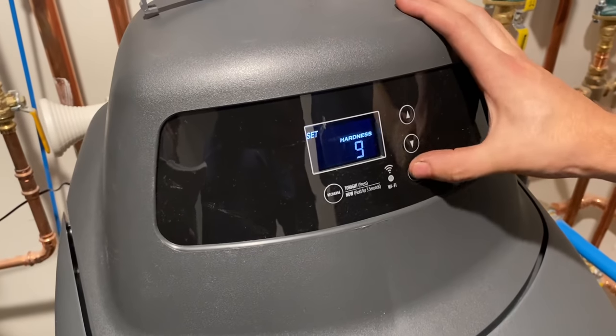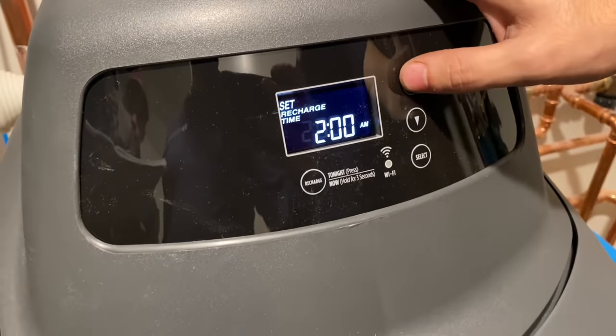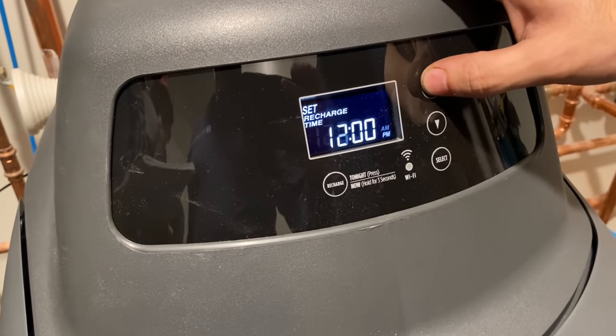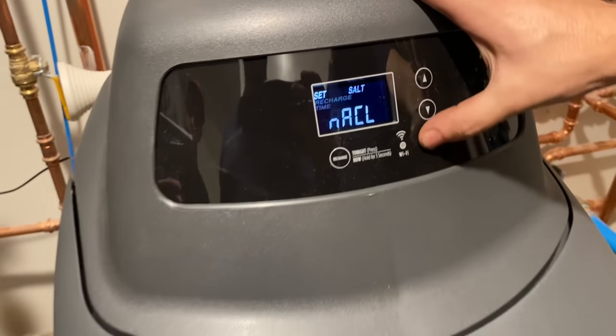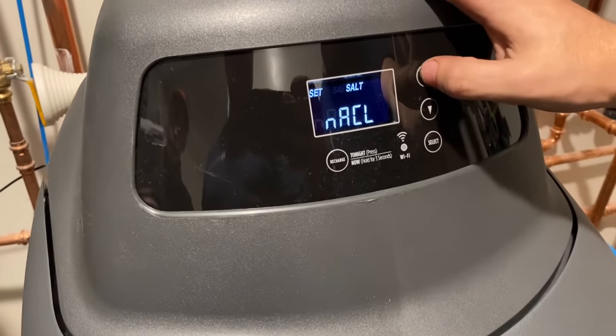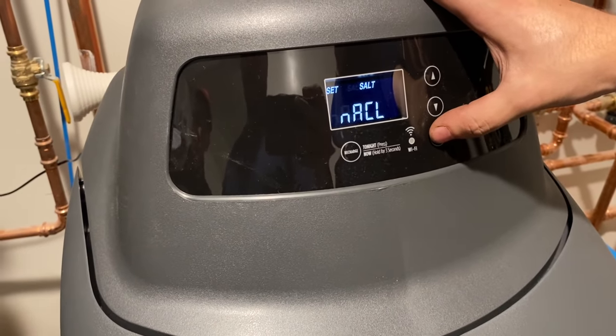Down arrow to 9. Okay, next. When finished setting your water hardness numbers, I want to do this during the day. Press the select button and the display will change to the set recharge time screen. Okay, 2 o'clock? Yep. What is this? NaCl. Select button and then display screen. Salt. NaCl, correct? Salt, yes. Salt type.